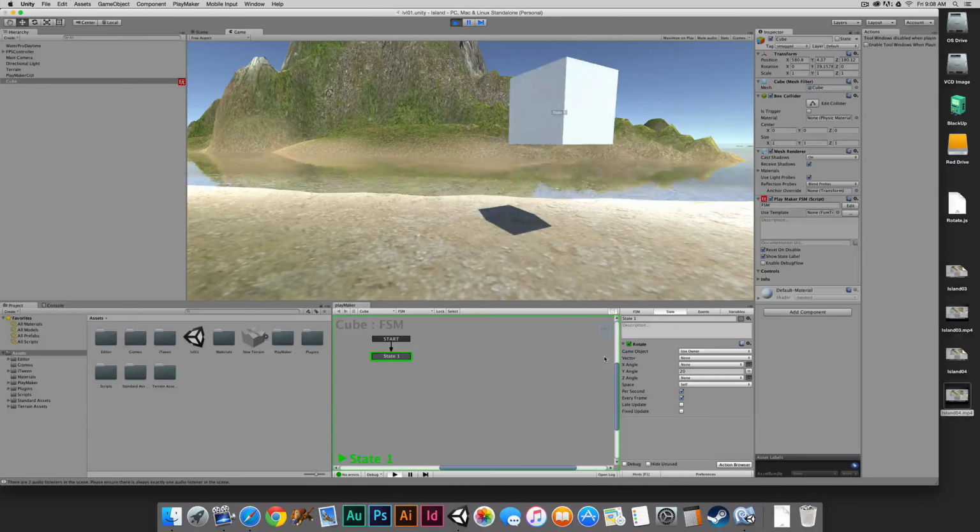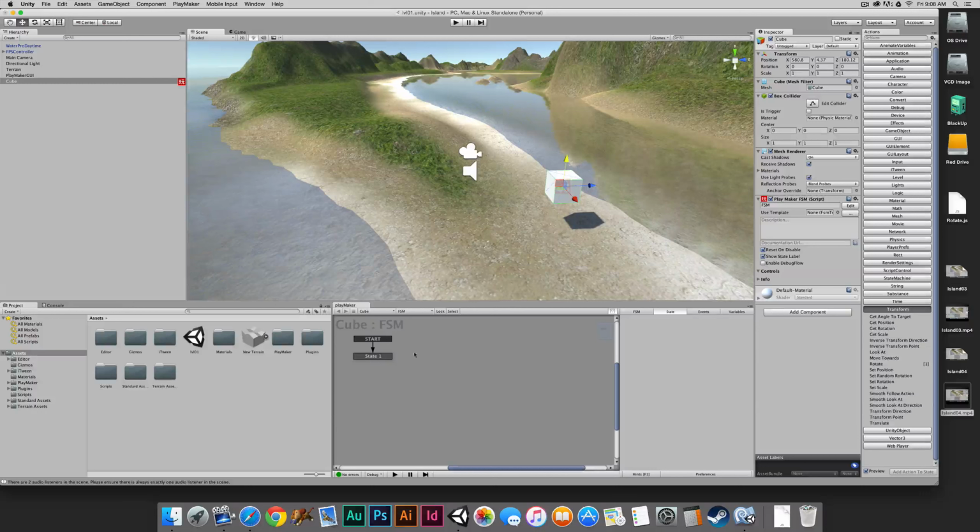So we know that our cube is rotating. Now, I want to re-engineer this state machine without deleting my cube. I spent a lot of hard work creating my game object and I don't want to lose it. If I want to get rid of a state machine that's attached to an object, I can just right-click. I prefer to right-click on the start state and choose Remove FSM Component. Once I remove that component, there's no longer a state machine. We can have multiple state machines on the same object, and we'll talk about that later.